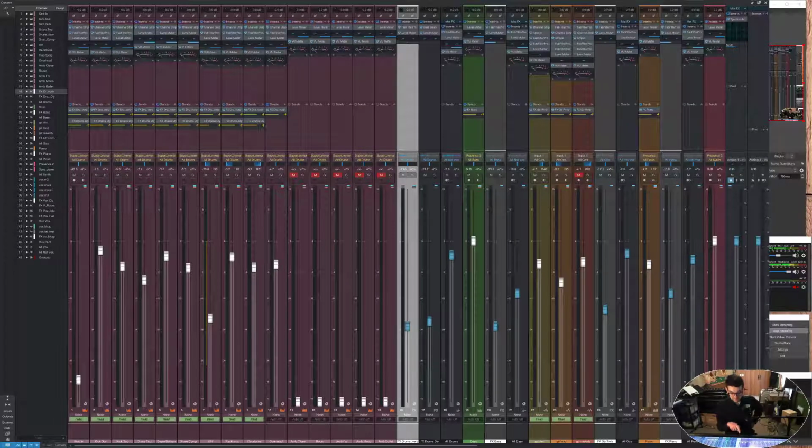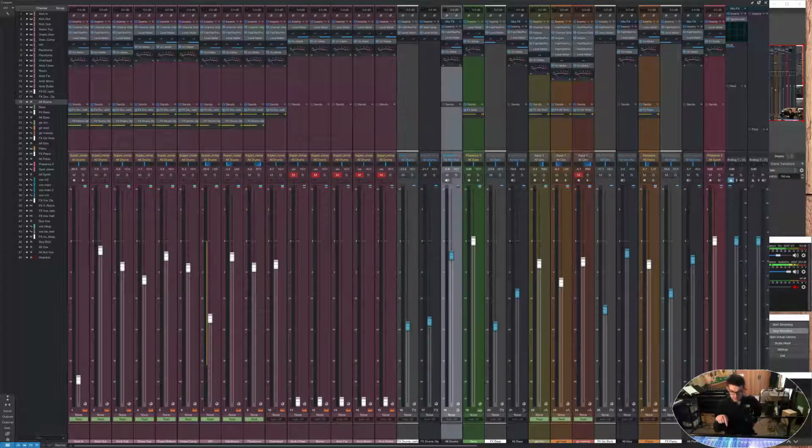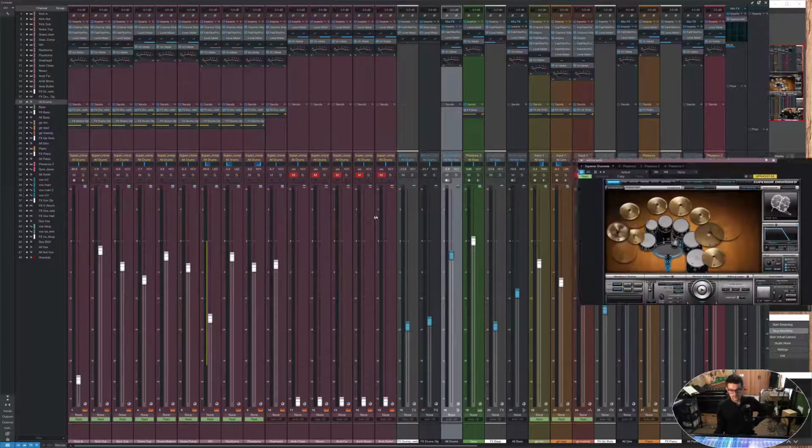And then the output of my FX channel for my reverb also goes to my all drums track, meaning all drums is basically a complete summary bus of all drums. That's all the compression, all the miking, all the panning, everything that happened in the Superior Drums mixer, which is here. I'll just drag that down so we can see it.